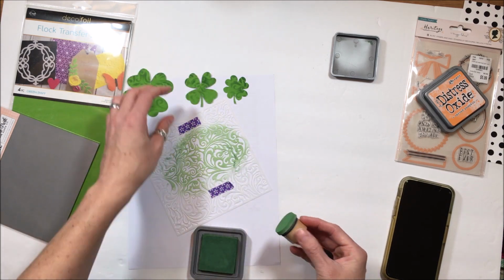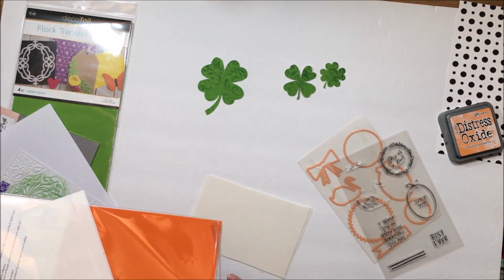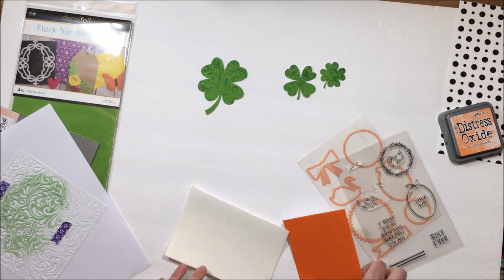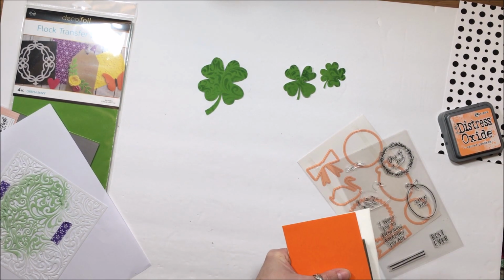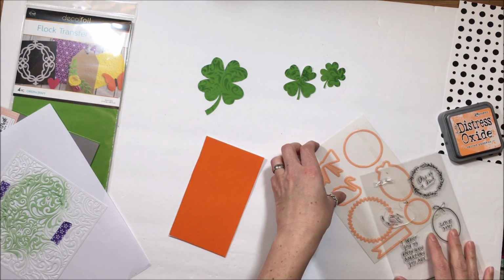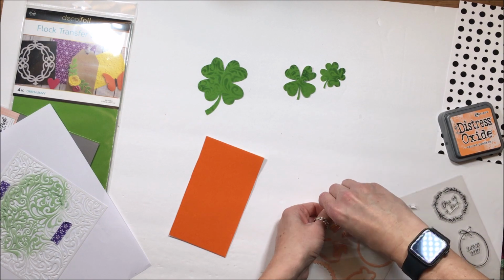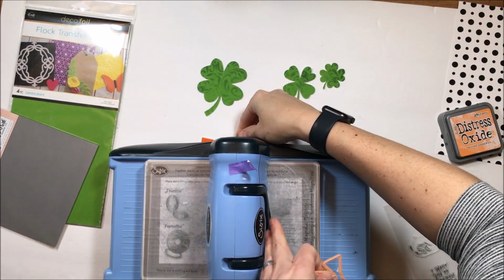So I have 4-leaf clovers for St. Patrick's Day, obviously, and it is a stencil from Echo Park, and it really is more of just swirls for just a little bit of flair to the shamrocks there. So what I want now is a bow. Those shamrocks I cut with my Silhouette.